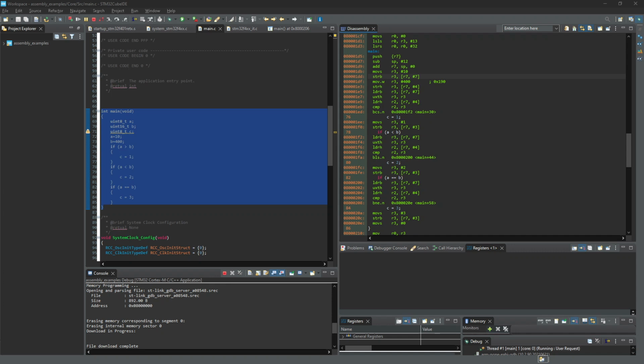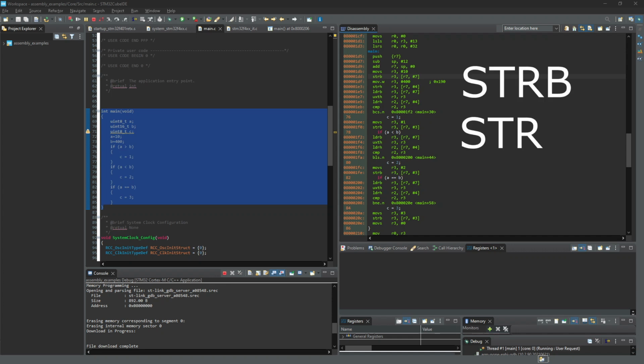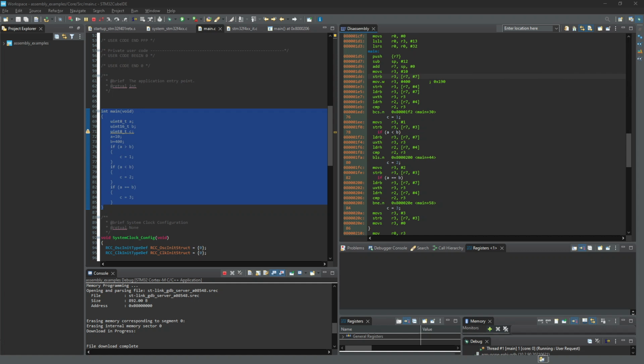The B and H just refer to the width of the data, because our integer A is only 8 bits wide, so we use the byte version of the store. And the B variable is 16 bits wide, so we use the H, the half-word version of the command.